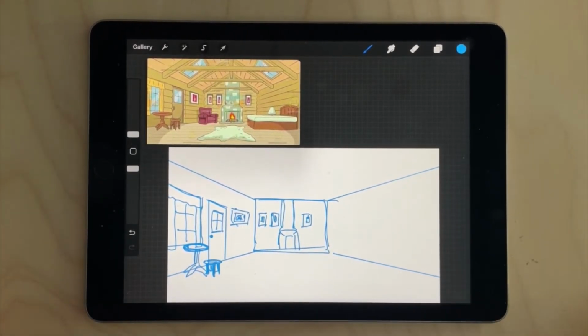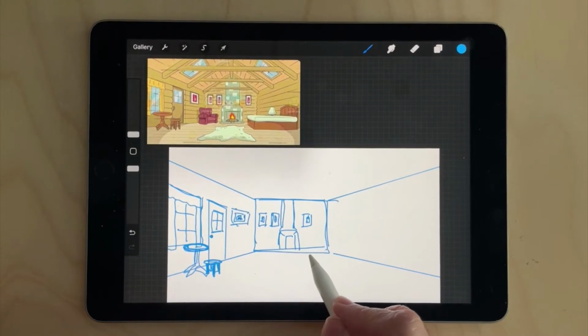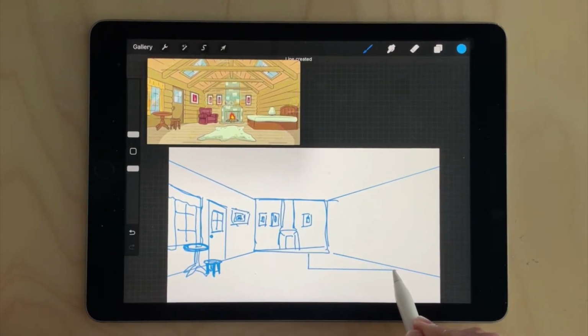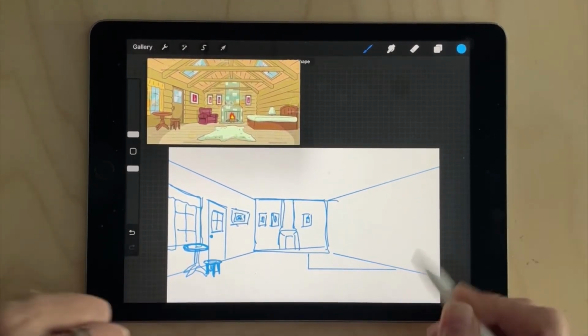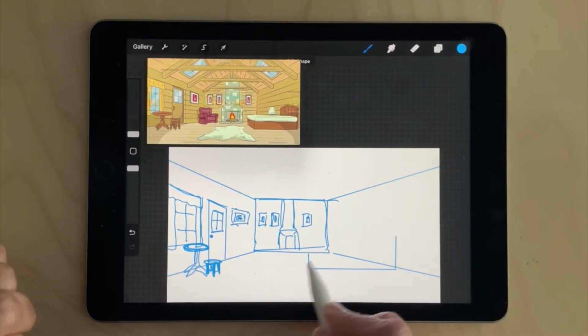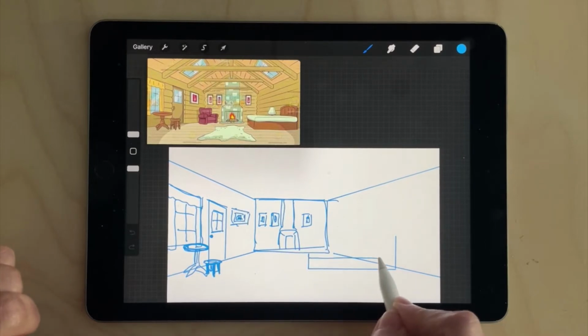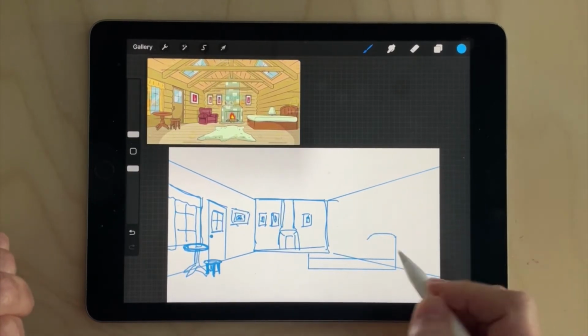So there's that picture. Then we're going to put in the bed on this side. So if I put in the corner of the bed here and take it along like this, all the way to the edge of the room, pretty much. Make it horizontal. Take it up like this, a certain amount. I'm going to bring this along like that all the way to the end for the side of the bed. I'm going to take this up and around like that.